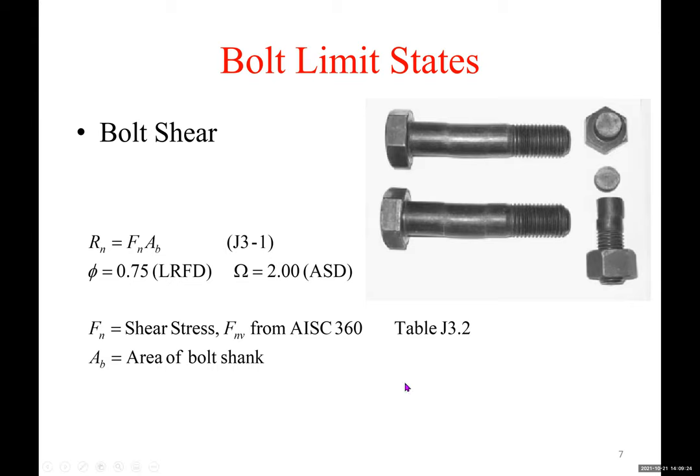So here we have double angle connections. These are all the limit states that need to be checked. For bolts, we need to check bolt shear, and then block shear, bolt bearing, flexural yielding, local web buckling, shear rupture, shear yielding. We need to check all these. Now, limit states covered by the tables: bolt shear, bolt bearing of the angles, shear yielding of the angles, shear rupture of the angles, block shear of the angles. So you see, not everything. So that's for the connecting elements.